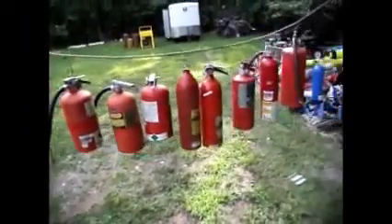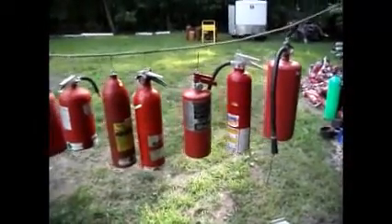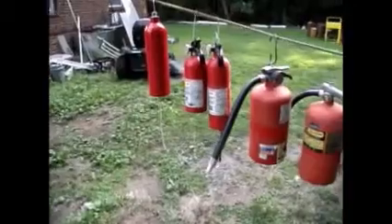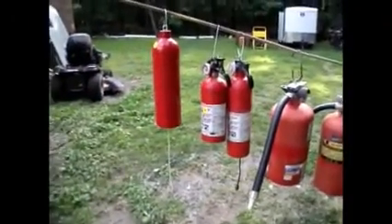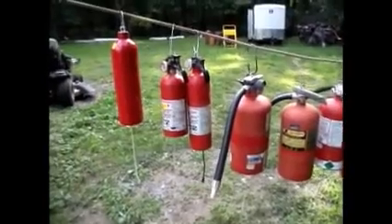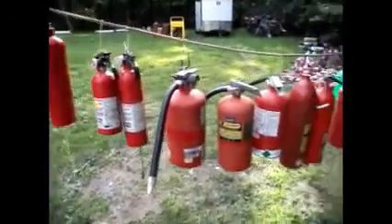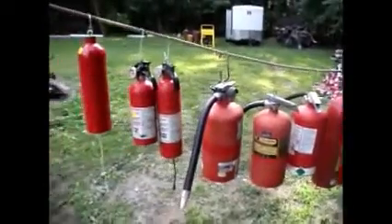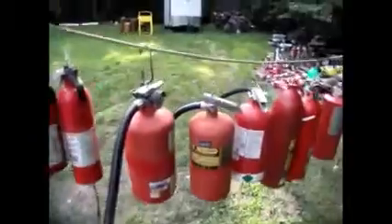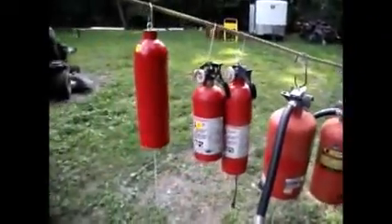This is Pat from PSA Custom Creations, another short video on fire extinguisher bells. I don't have all these bells listed on my Etsy shop. Sometimes I will make bells when I get ready to bring them to arts and crafts shows, so you won't always see them listed. This is an example of what some of the different sizes, diameters, and materials will sound like. If you want to see more, look at my website PSA Custom Creations or my Etsy shop. Or if you like what you see here but don't see it on the website, shoot me a message — I probably have them sitting in my stack of stuff to be built. I just run out of time sometimes.